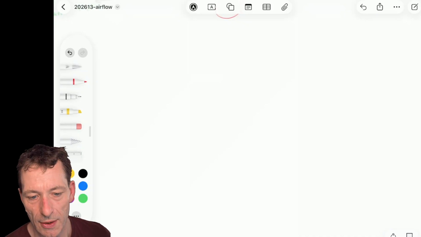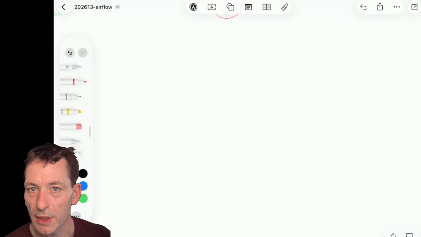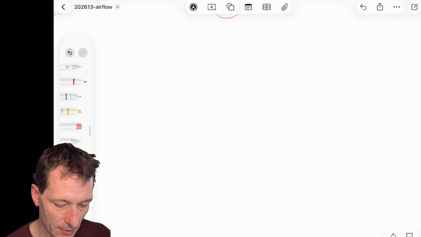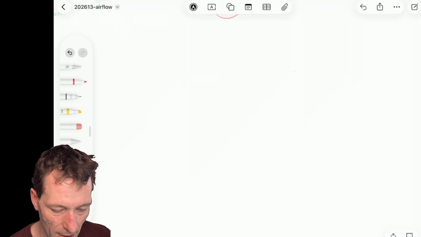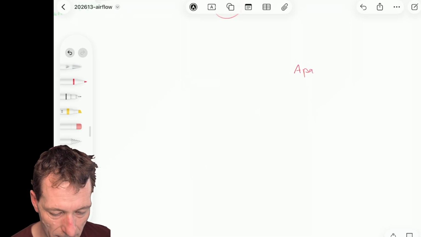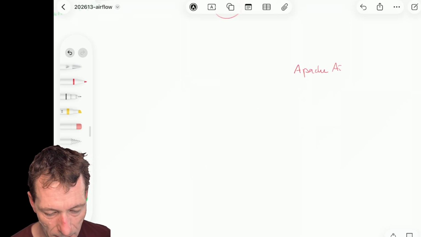You have already seen that Airflow is pretty integrated with other tool sets, so let's go a little bit more into detail regarding that integration. So we have our Apache Airflow job.